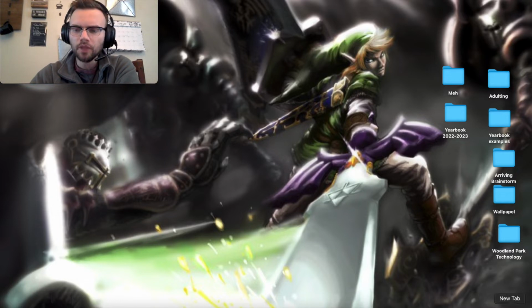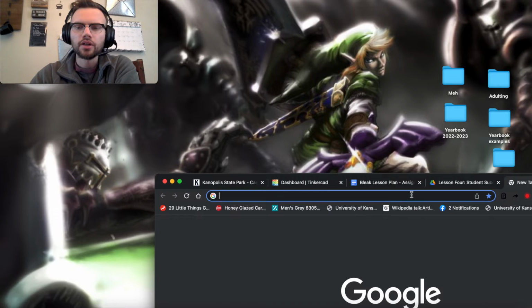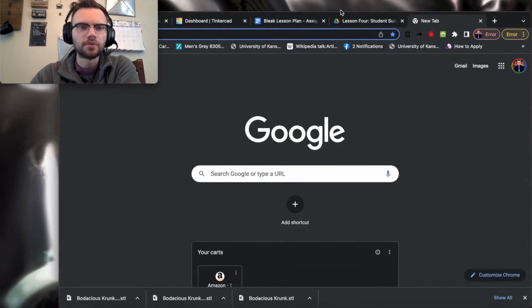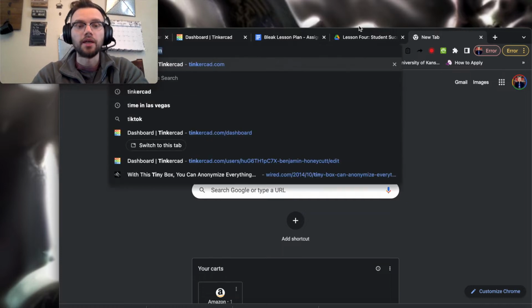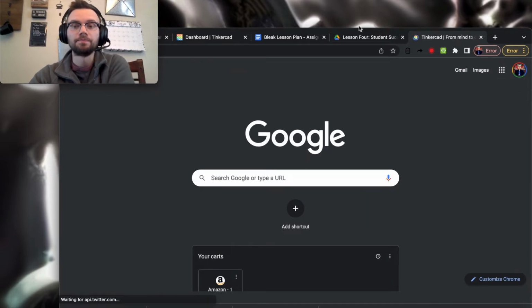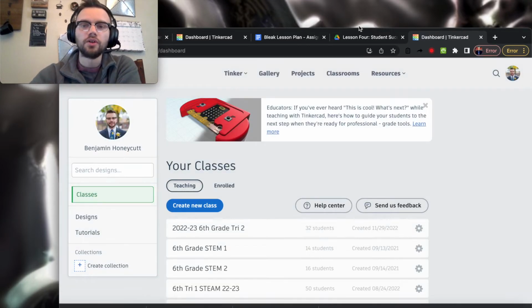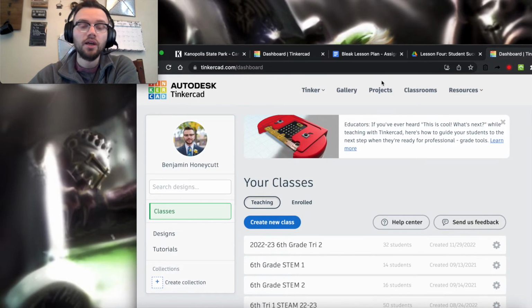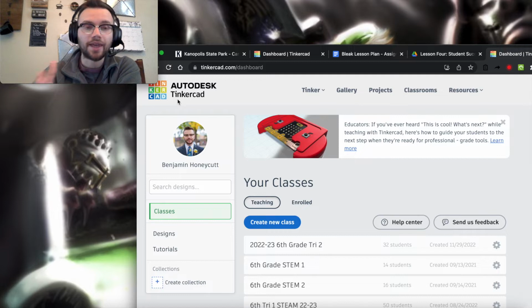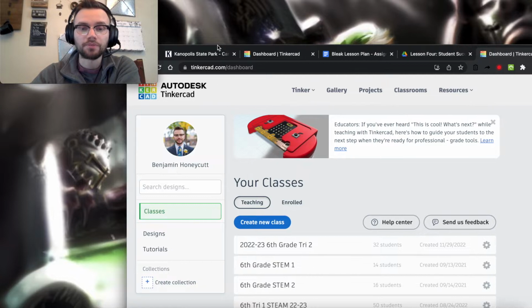So to get started, you're going to go into a web browser. I'm using Google Chrome right here, and open up a new tab and then type tinkercad.com. Something that my students often do on accident is they type in TinkerCAD with the T. It is TinkerCAD. The spelling is right here where you can see my mouse going back and forth.